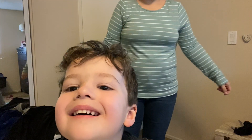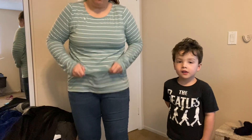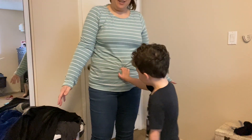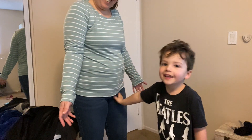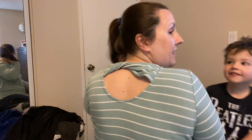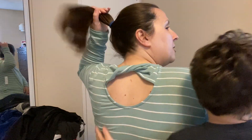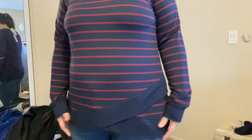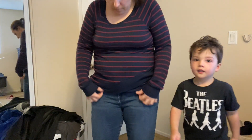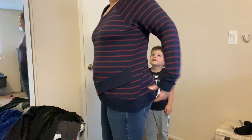Oh, I like this one! I love this one. Beau, step out of the way so they can see me. See how you're blocking me? What do you think of this shirt, Beau? Do you like it? Yeah. Am I pretty in it? Check out the little detail right there. I like those on. Do you like the little hole in the back? Yeah. It's cute with a ponytail. Oh, this one's long — I didn't notice that thing on the bottom. Just like a little crisscross? That's pretty cute too.